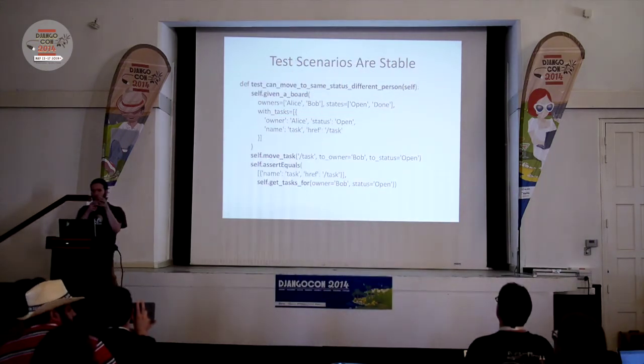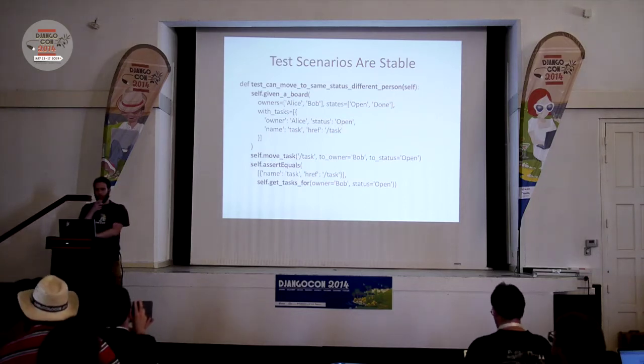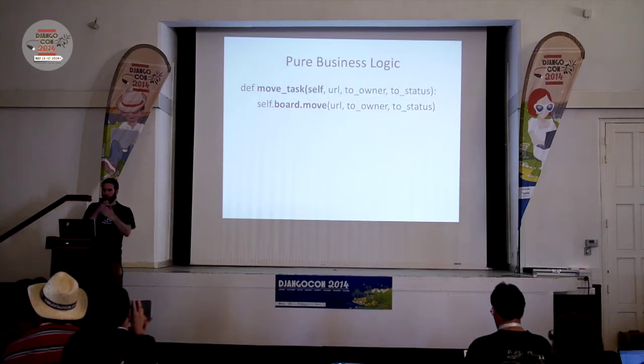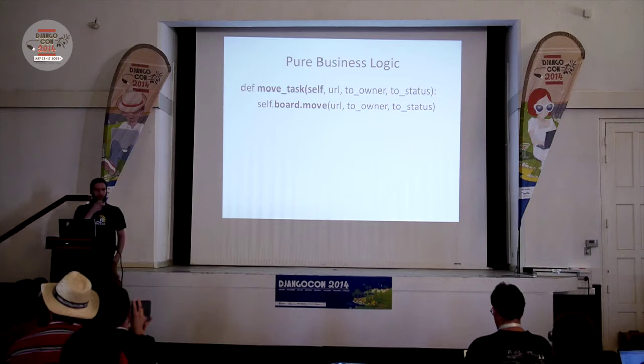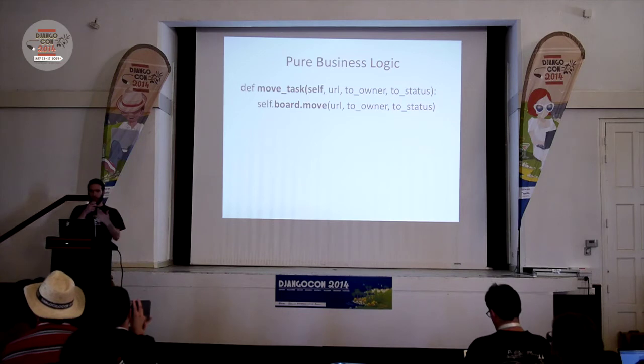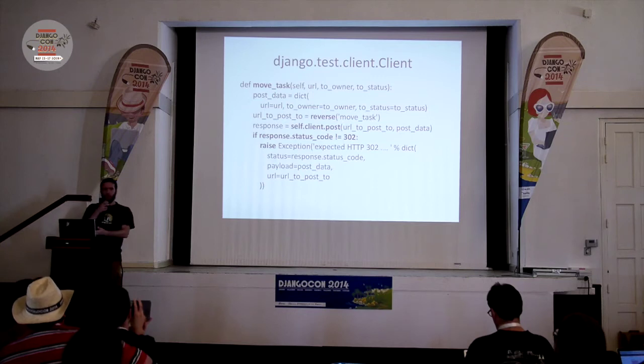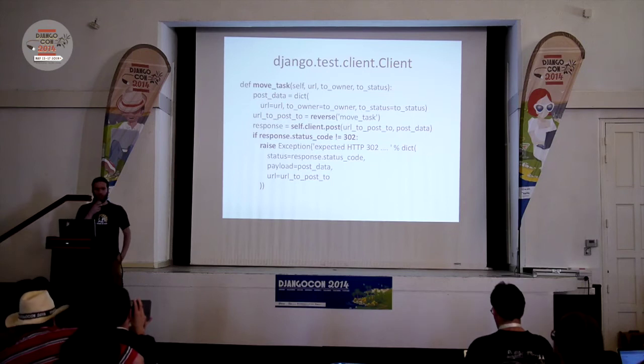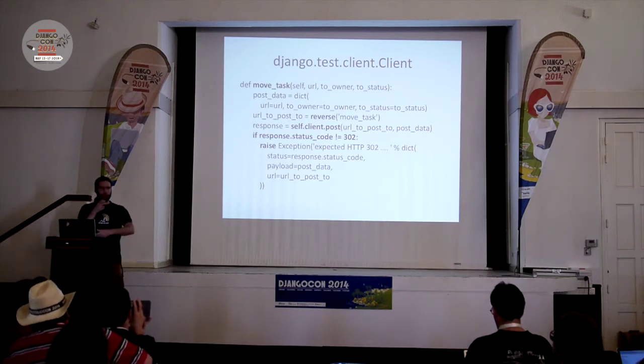The important thing is that the test itself just describes the test and specifies the API. It doesn't contain the implementation. The same way that the Chrome and the Firefox drivers are different. Then we can go on and write the basic API for our business logic, where we have some kind of board objects, whether it's a model or whatever, doesn't matter, and then we say move. Then, if that passes, we can write something with the Django test client, where we set up the URLs and then we make some posts, and if the post doesn't give you the expected redirect, we raise an exception.